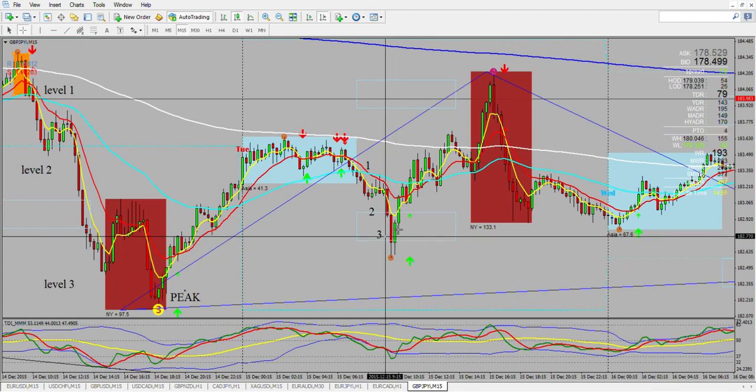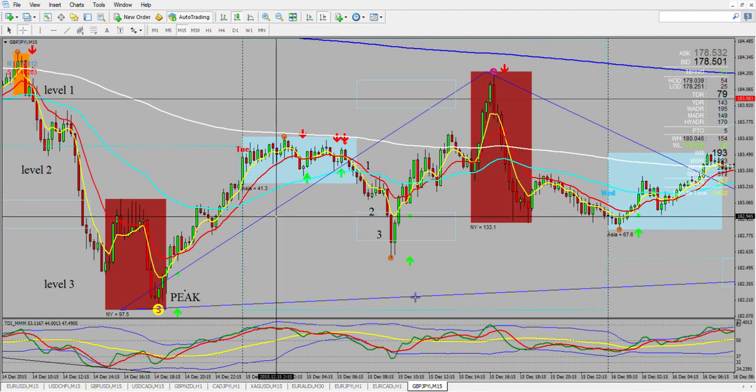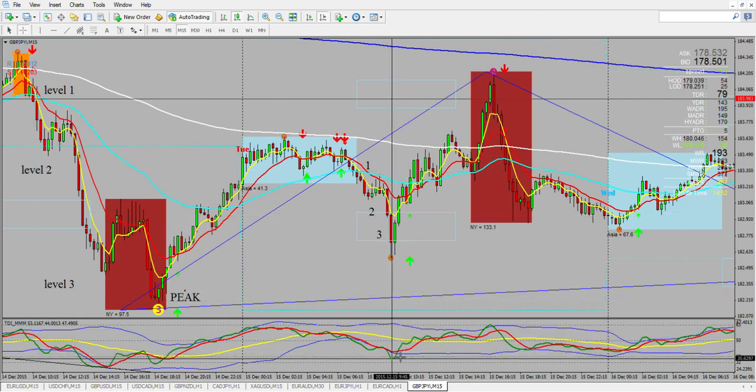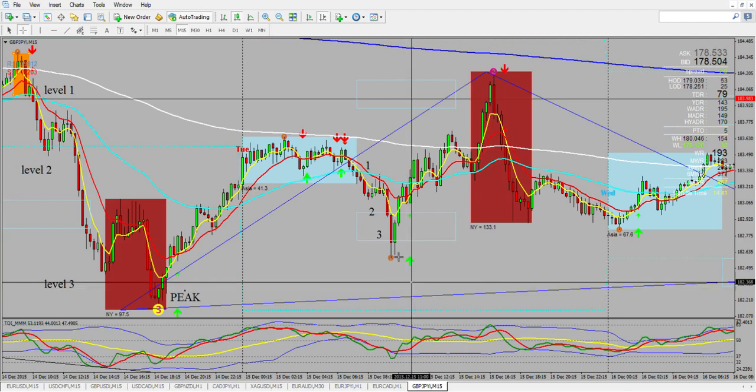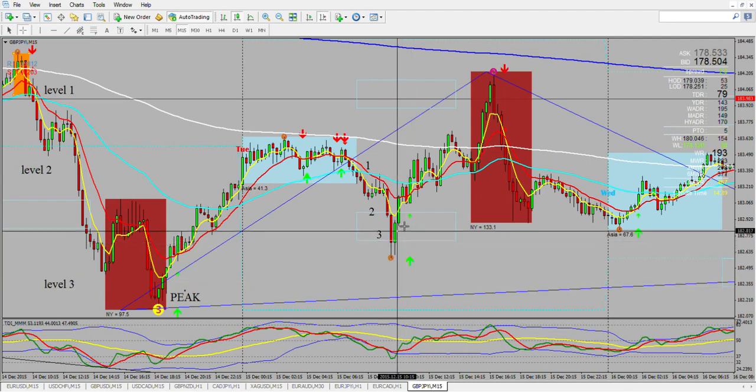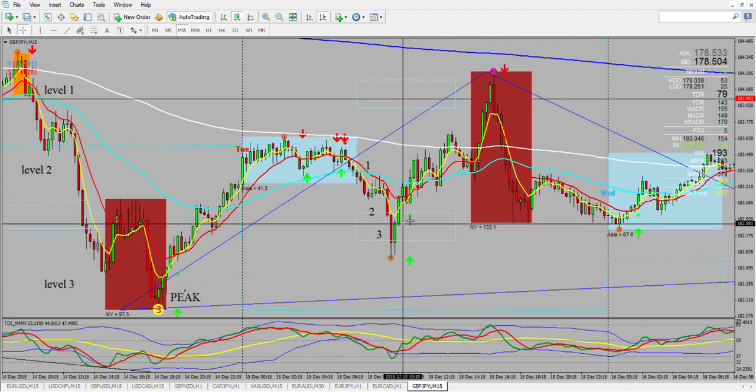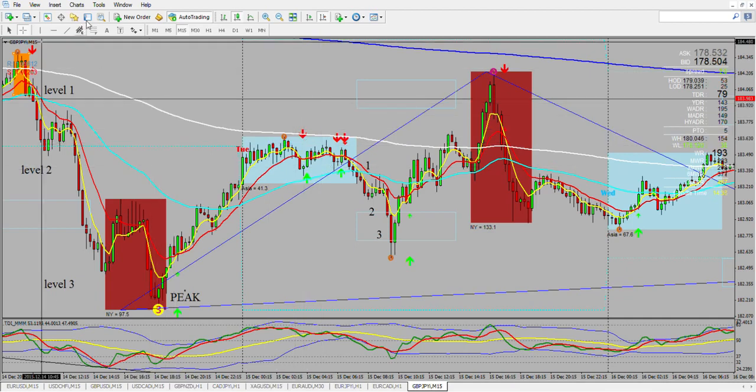What I see on TDI, sorry about that, I see a shark fin. You see the shark fin to the low. And you see blood in the water right here, and it's out of the band. So I would wait for this candle confirmation. I would take the next candle.